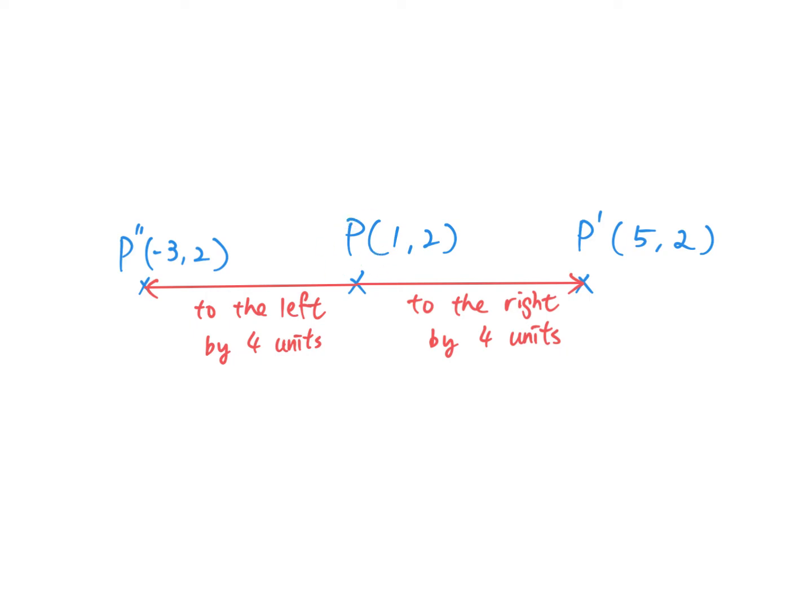When the point P translates to the right by 4 units, 1 becomes 5. It seems like the effect is on the x coordinate only: 1 and then to the right +4, so at the end it becomes 5. However, when it translates to the left, it is 1 and then -4 equals -3. So you can see to the right, the effect is addition to the x coordinate, while when it is translated to the left, it is a subtraction from the x coordinate.